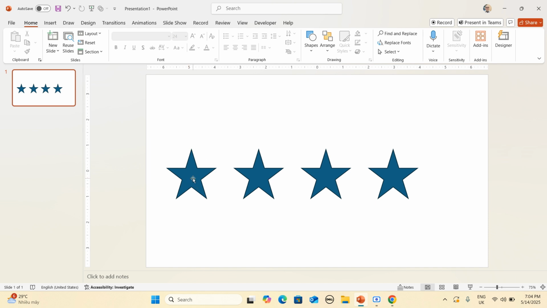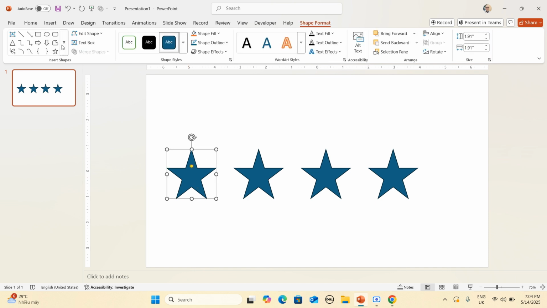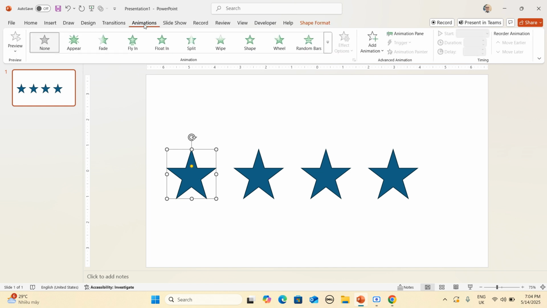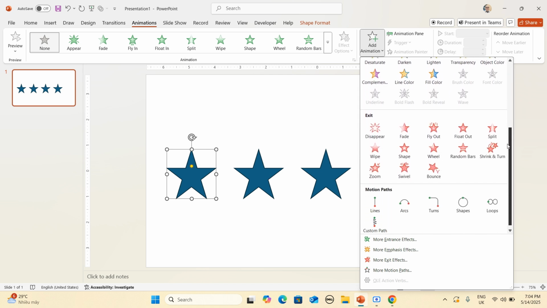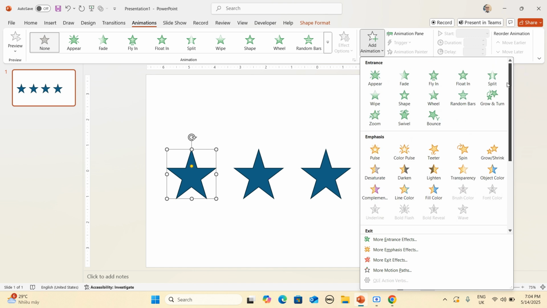Now, if I click on this, I'm not going to play with these shape settings over here. I want to click on the Animations tab. So, like I said in the intro, animations help make shapes move. And there are 4 kinds of animation. If you click over here, Add Animation, you'll see all of the animations that PowerPoint has. So we're going to go through what these animations do, okay?